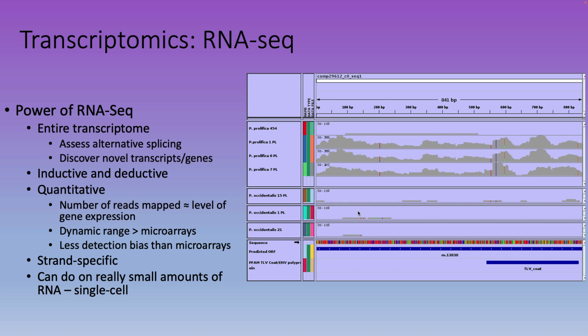And the other really cool thing is we can work with really small amounts of RNA. Single cell RNA sequencing is a very up and coming field, along with spatial transcriptomics, where we're putting RNA-seq data in the context of its location within a tissue. Single cell data is a way for us to get a level of detail that we haven't been able to have previously. I mean, we're just looking at the RNA from one single cell. That's kind of incredible. We can generate good data from that.